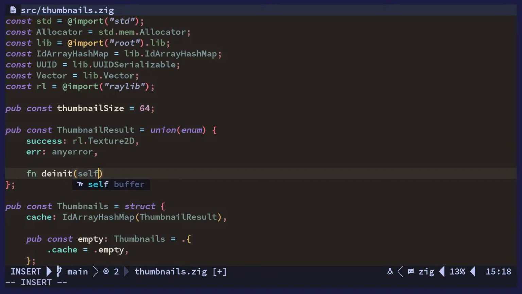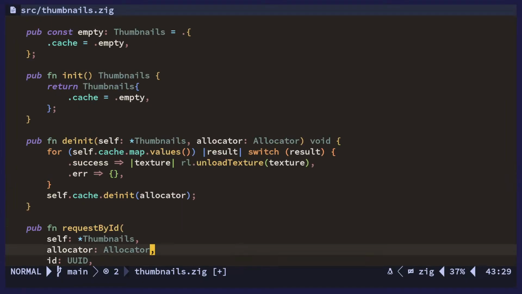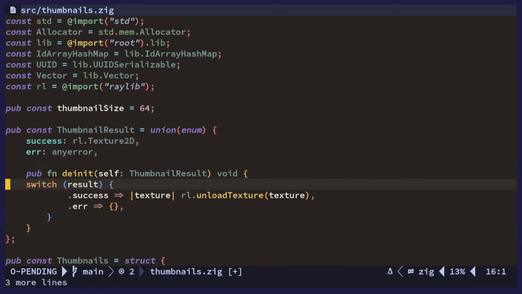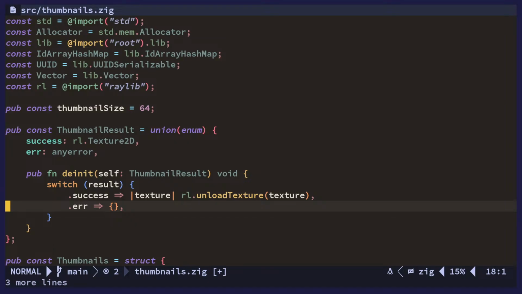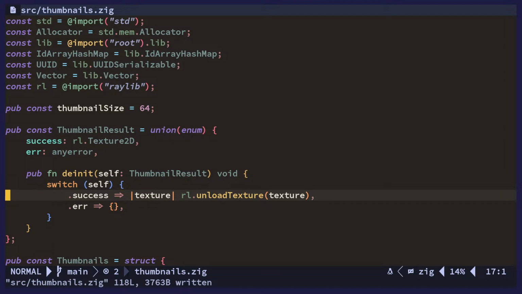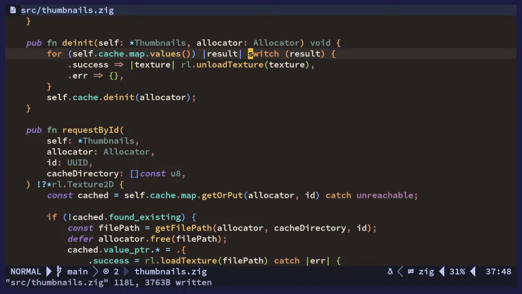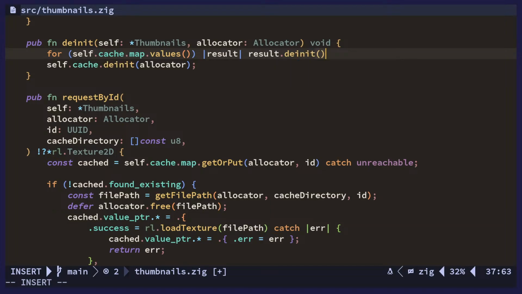We don't really need anything for that. Public. And we go down to, yeah, we need this switch here. There. And we just switch on self. Okay. And now we can use that instead. So we don't need to switch. We can just call result initialize. There we go.